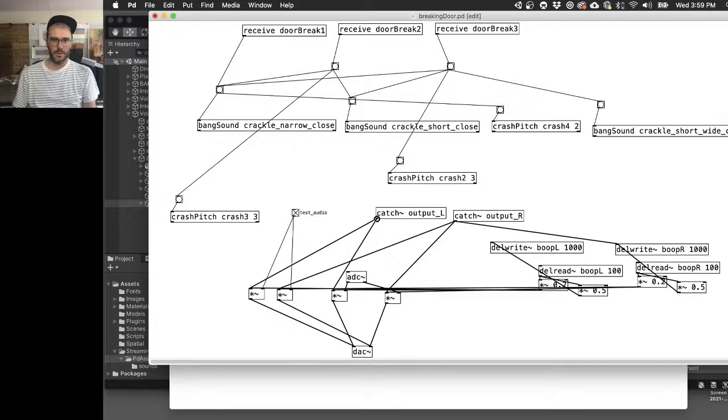So there, and there. So that would be crash 1, 2, 3. Okay, I think some of those might be too long, but I think that will be better.